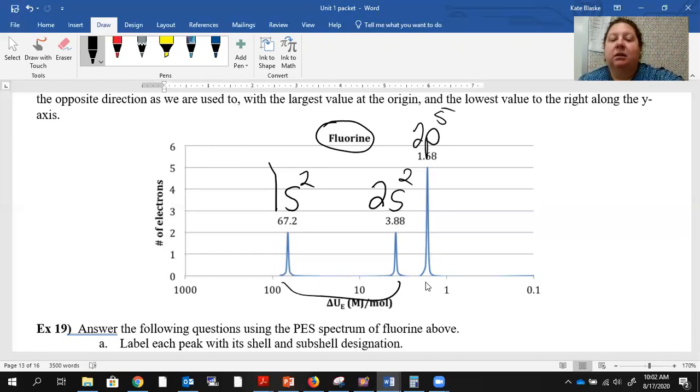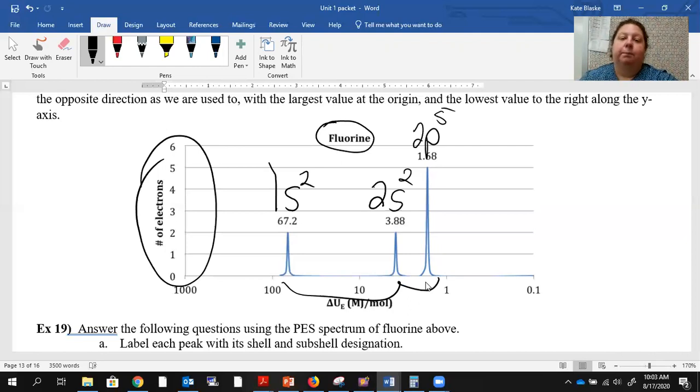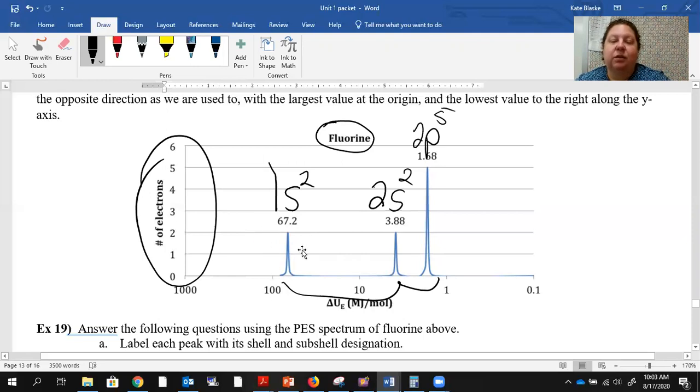So we can use the spacing and the relative number of electrons to help us identify the peaks compared to the orbitals that we are filling up. Notice that this peak is the highest energy. Those are going to be the electrons closest to the nucleus. As we change our electron configurations, as we add in or remove electrons from an atom, changing it from fluorine, let's say, to oxygen or to neon, these peaks and the location of these peaks will shift to the left or to the right, depending on how much closer to the nucleus those electrons are, how much more energy is required to remove those electrons based on the atomic structure.